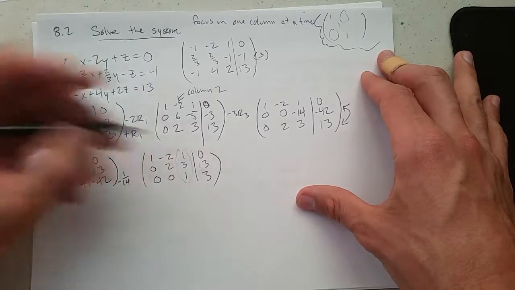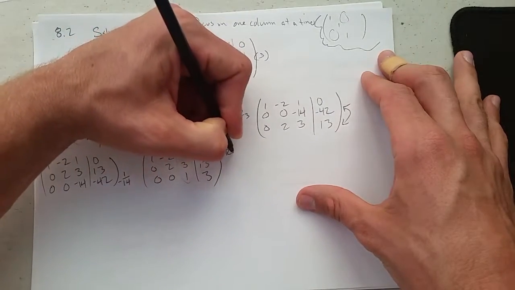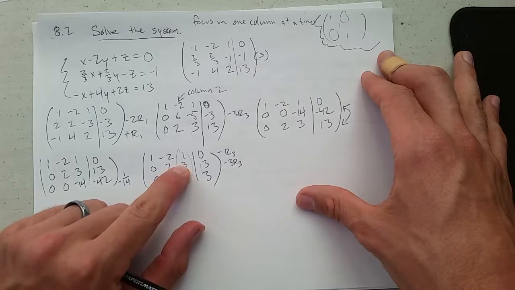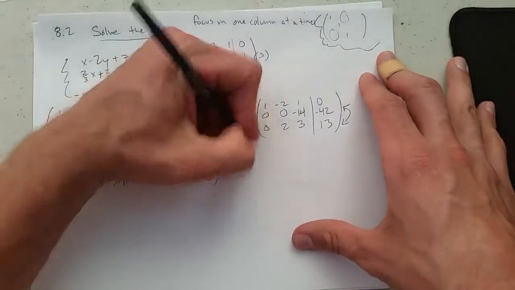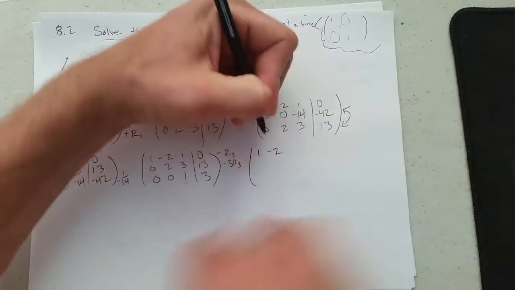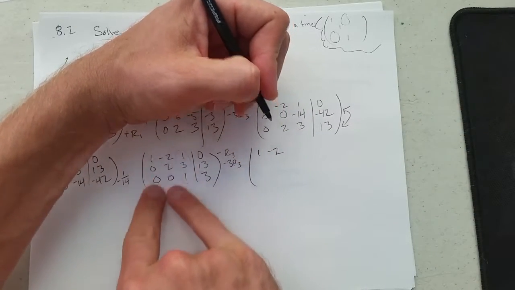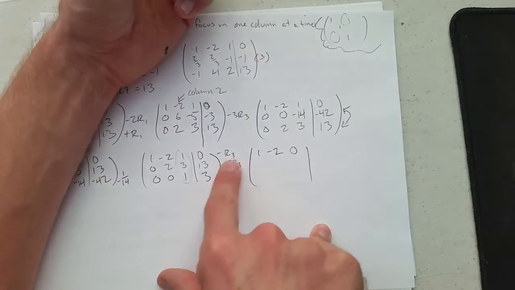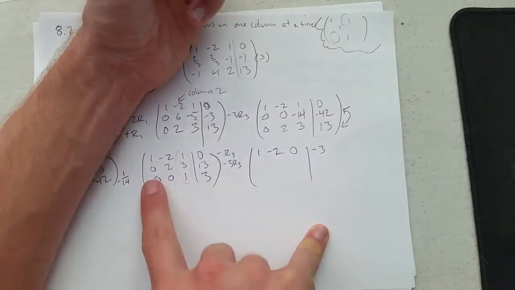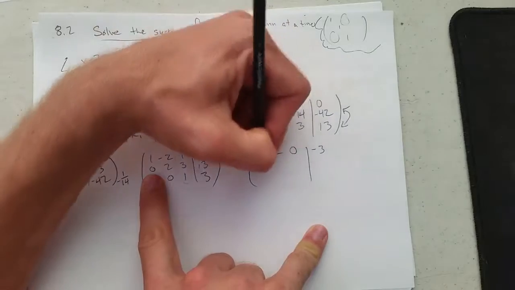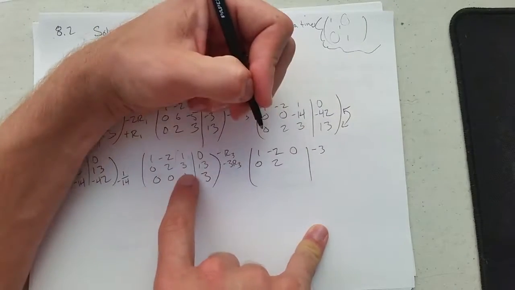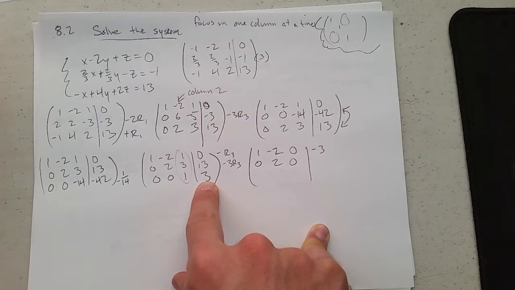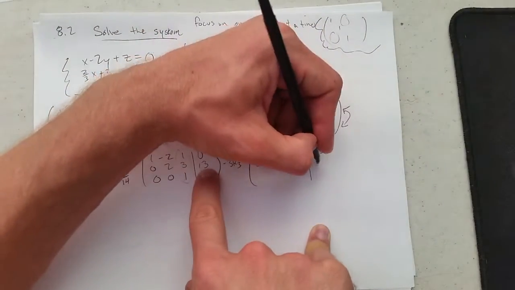So what I'm going to do is focus on column 3 now. We're going to focus on column 3, minus row 3, minus 3, row 3. So I'm going to use negative 3 of these to knock out that, and negative 1 of these to knock out that. And we got 0, 0, so it won't affect anything in column 1 and 2. So negative 1 plus 1 is 0. Don't forget about your constants. Negative 3 plus 0. Negative 3. Here we go. 0, 2. Negative 3 plus 3 is 0. Negative 3 times 3 is negative 9. Plus 13 is negative 4.